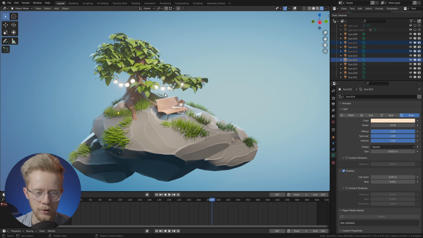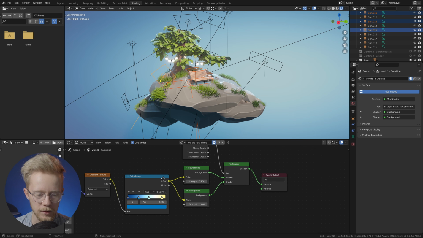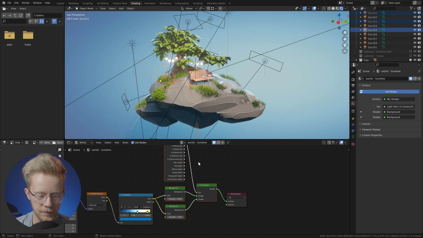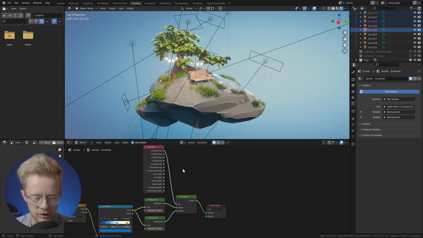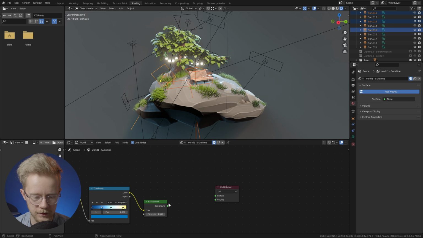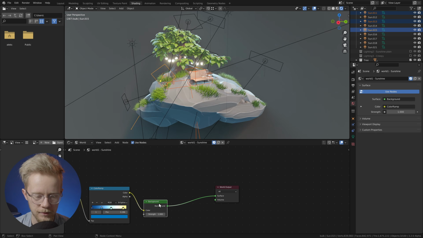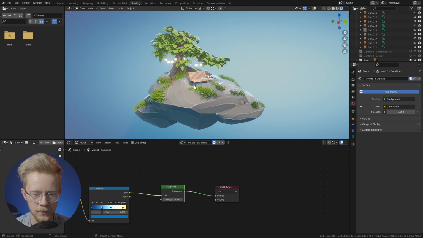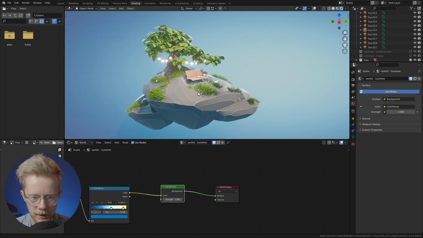But the main thing I wanted to show you with this sunny setup is the world shading. You can see that we have the same kind of gradient setup here. But this is something that we didn't use in our dark setup. So what we had in our earlier setup was like this, where we only have this one simple background shader. And if you have a very bright background like I have here, you can see that we get this really washed out lighting on the entire island.